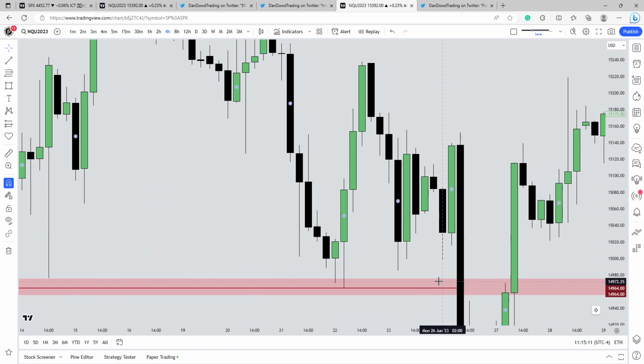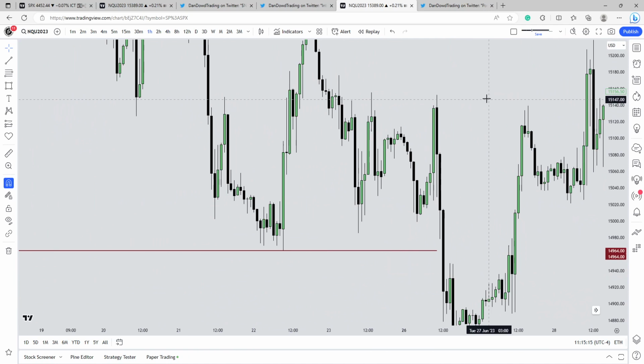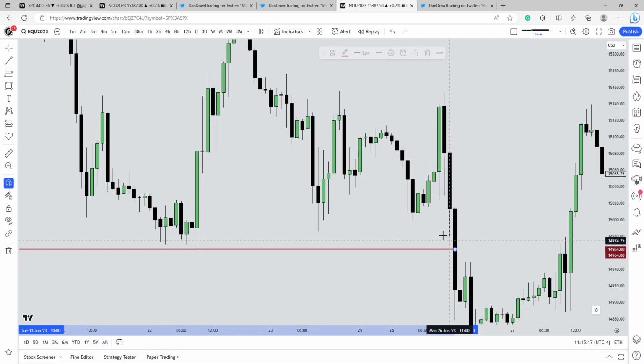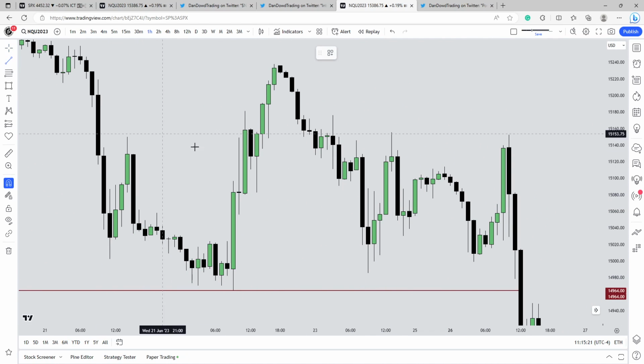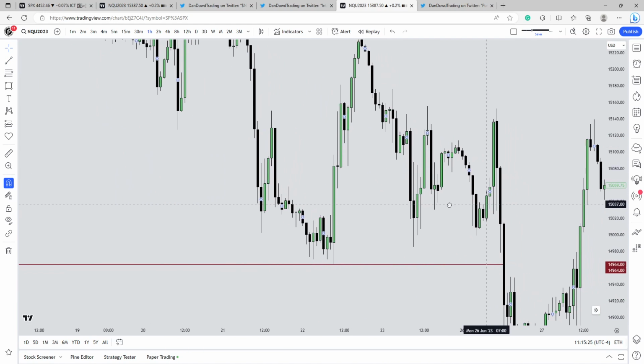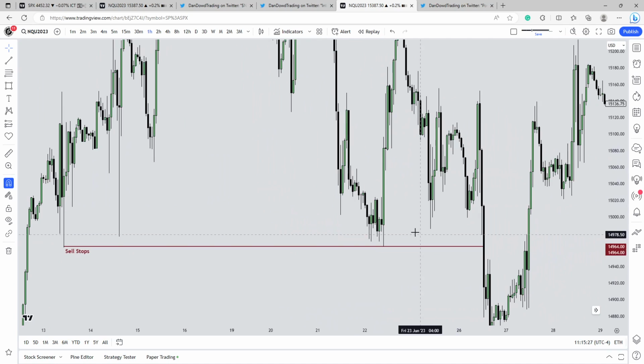What I then did is I went down to a 1-hour time frame because I traded this live. So I'll show you guys that execution a little bit. And since we got this displacement down, it also created this little market structure shift right here with the fair value gap. These are all signs showing me that it wants to take out these lows.